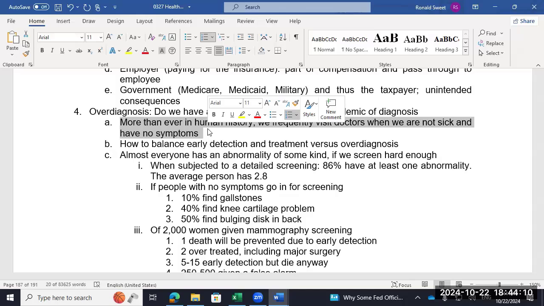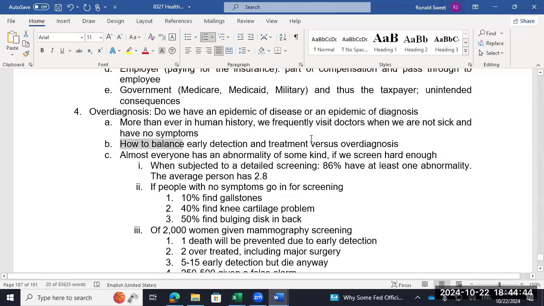I even mentioned colonoscopies. We usually say that's one of the best areas of medicine because it discovers things early. It's a slow moving cancer, but I got one of those TikTok videos. This guy saying, no, it's worse. It does more harm. He says 1 out of 1,000 people getting that test are actually very seriously harmed by the test. So it kills about the same number of people that it saves. So even on that one, the one that we say is a great test, even that one, according to him, I don't know how good his data is, according to him, it kills just as many as it saves. So how do we balance detection versus treatment?